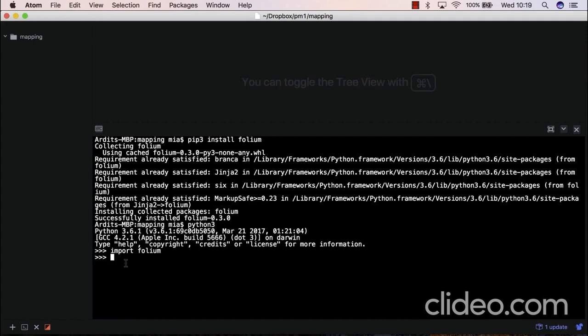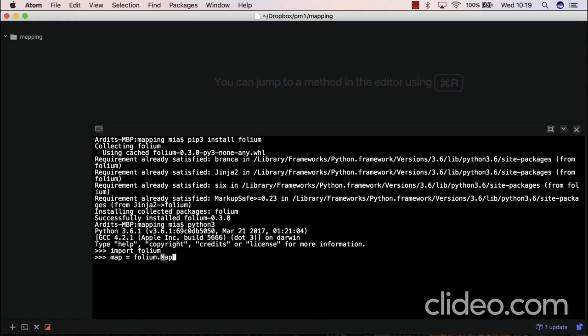Now, how does Folium work? Everything spins around a so-called map object. So the very first thing you need to do once you import Folium is create a map object. I'm using a variable to store that map object, and then equal to folium.Map.